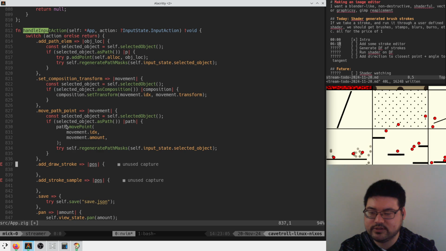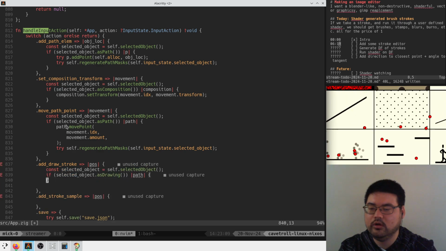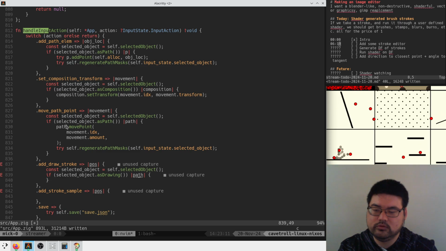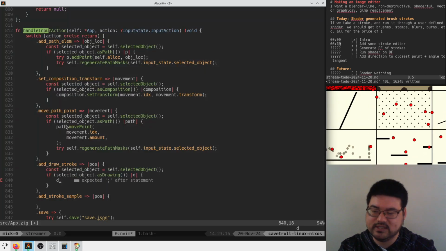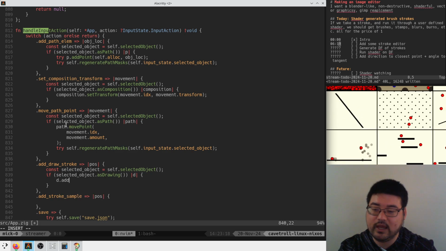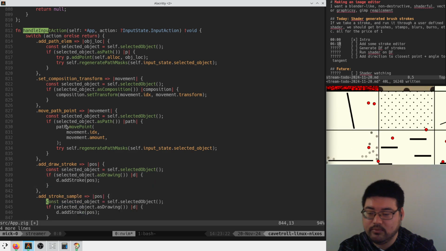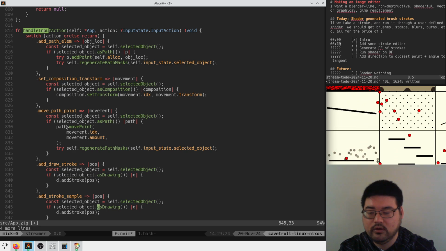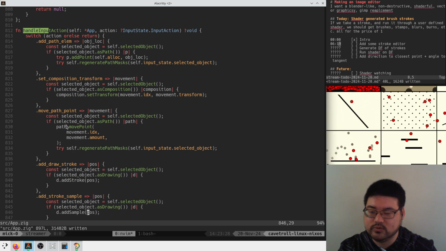So we're going to get this selected object if it is a drawing. We can say D strokes. I guess maybe it makes sense for this to be part of him. So we can say add stroke, and here we'll say add sample. Okay. That seems reasonable so far.